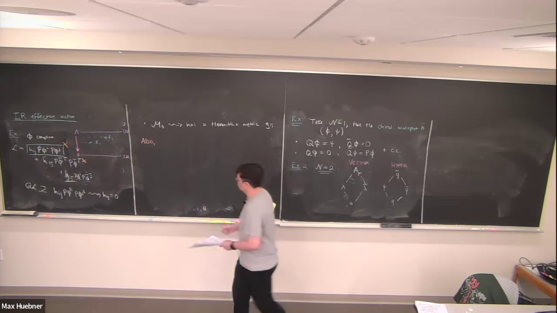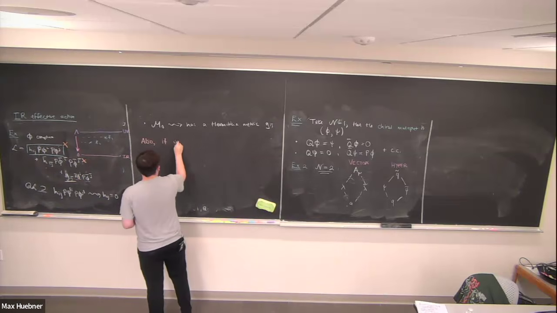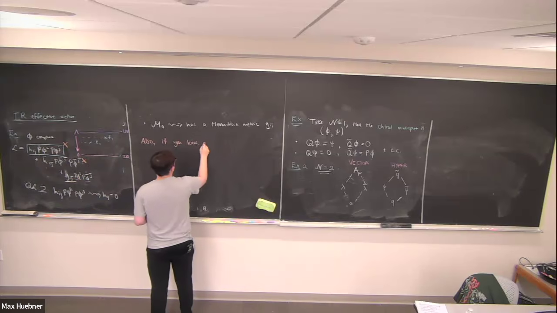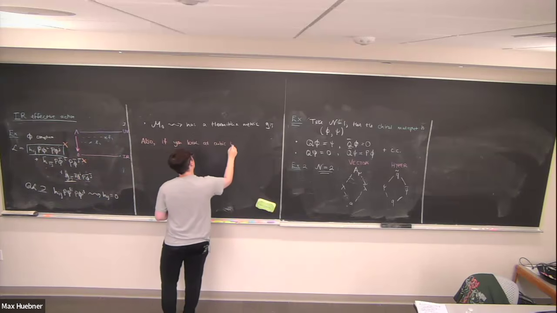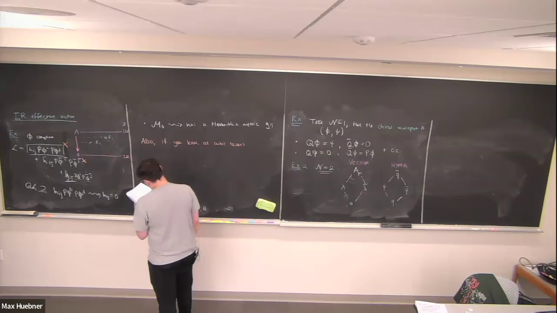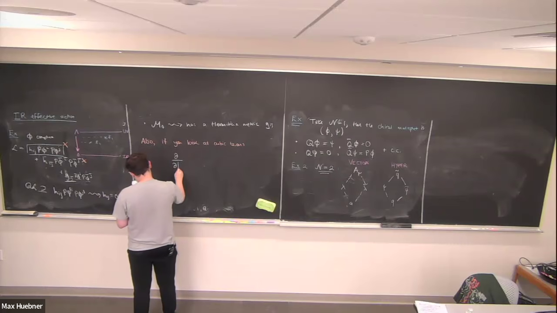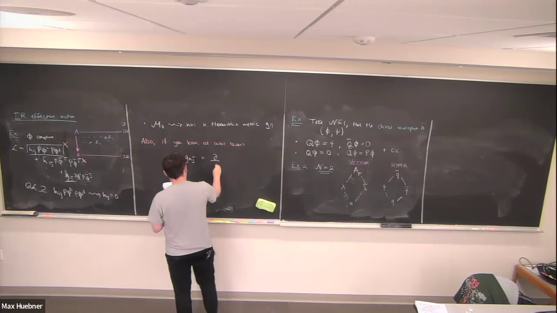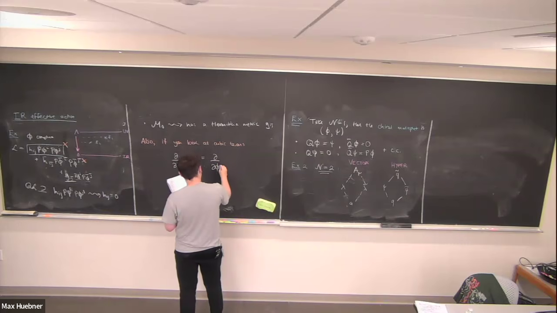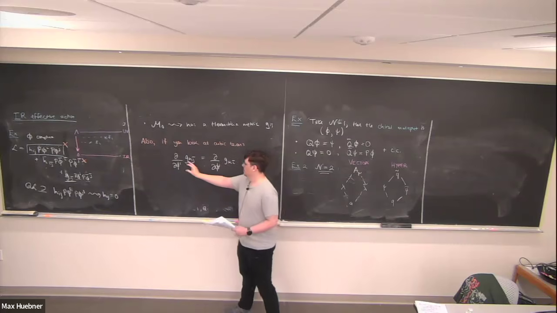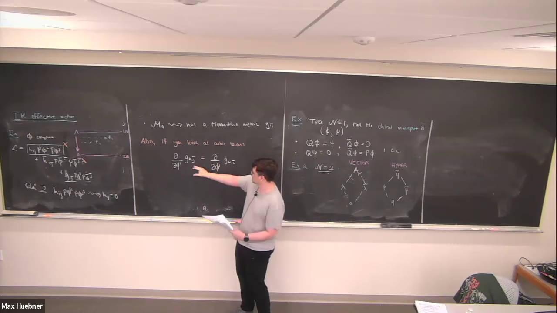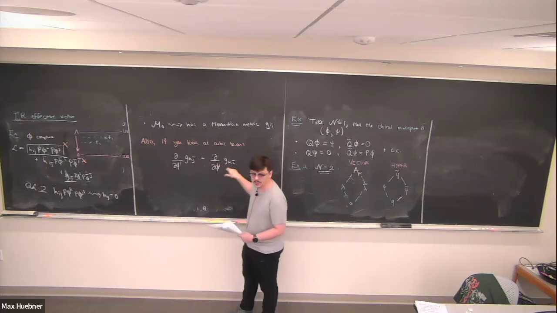So also, if you look at cubic terms, you get the following condition on your Hermitian metric. You get that the derivative with respect to phi_i, one second. Okay, so basically you see that both sides look almost the same. I've just changed indices basically, right?